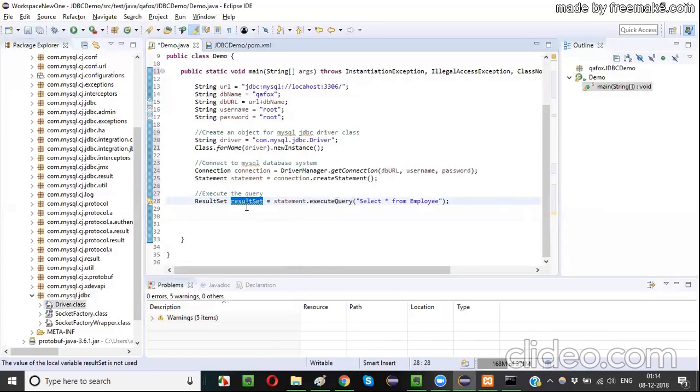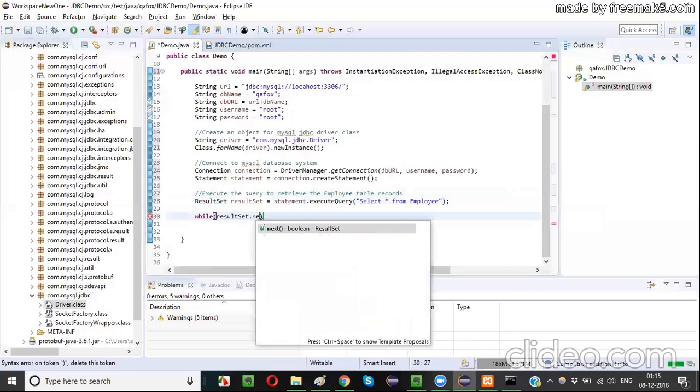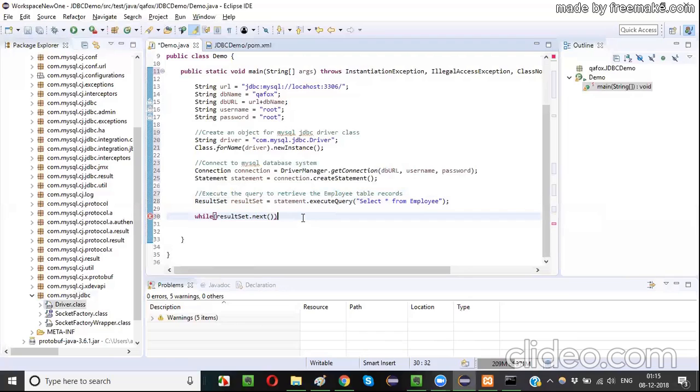How to get the values from the three records? For that, guys, you have to create a while loop. So while employee table records exist, while this result set, which is having three records, dot next.